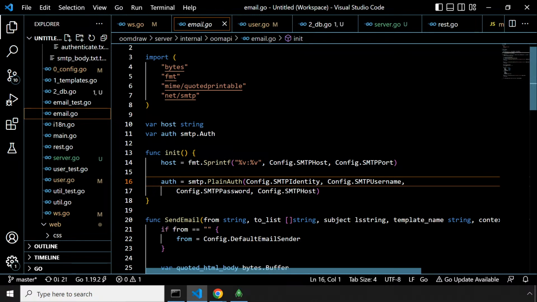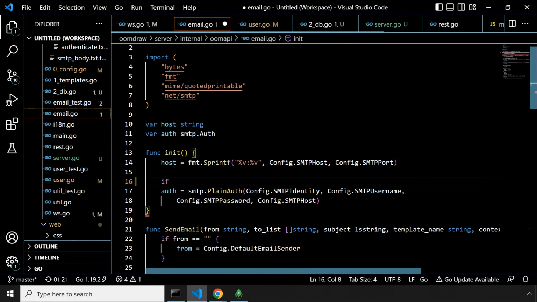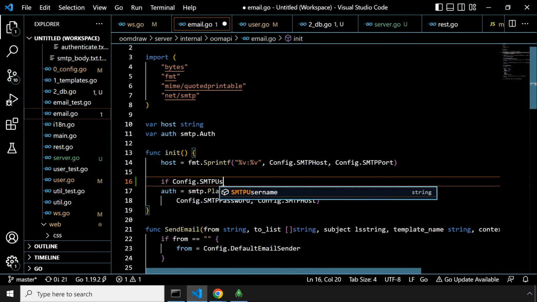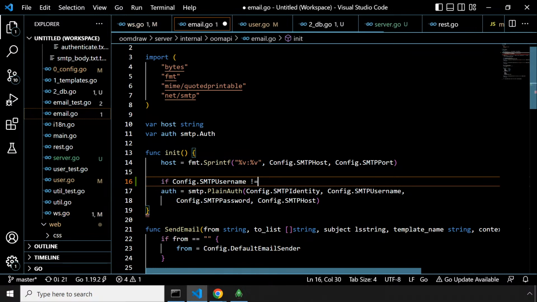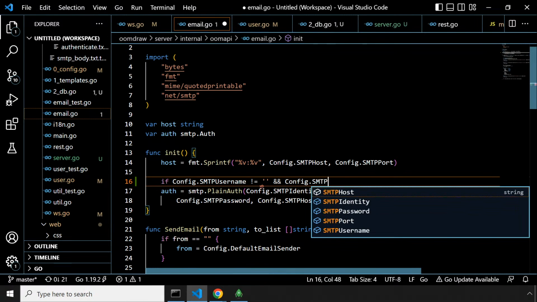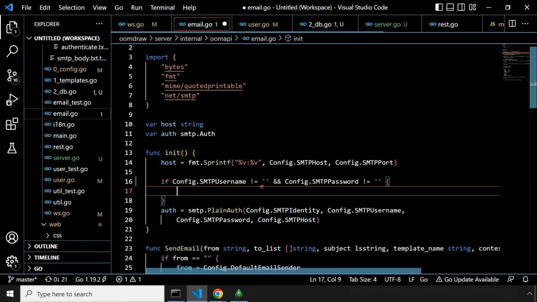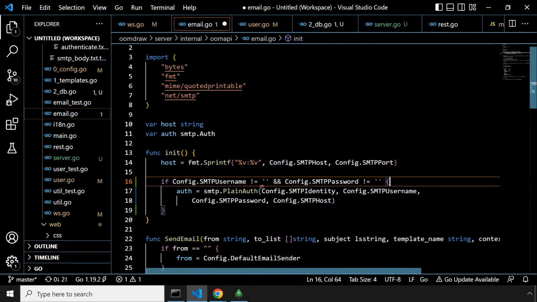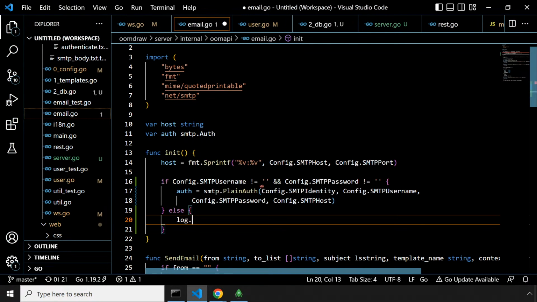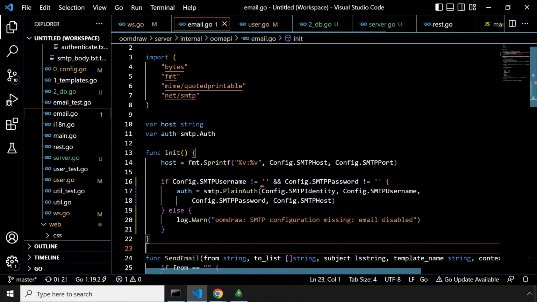Yeah, auth equals plain auth. SMTP. Okay. Email disabled. All right.